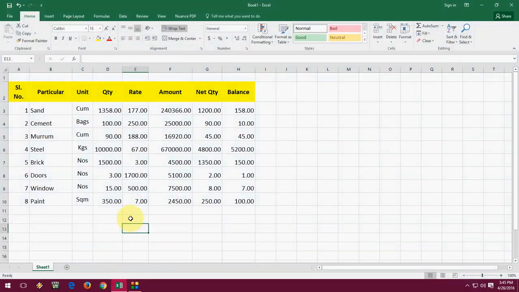For example, here I have a document and I have created a table, and here I have linked a lot of formulas like this, as you can see here. So I want to do an exact copy and paste to another sheet. We have two options. I will show both.